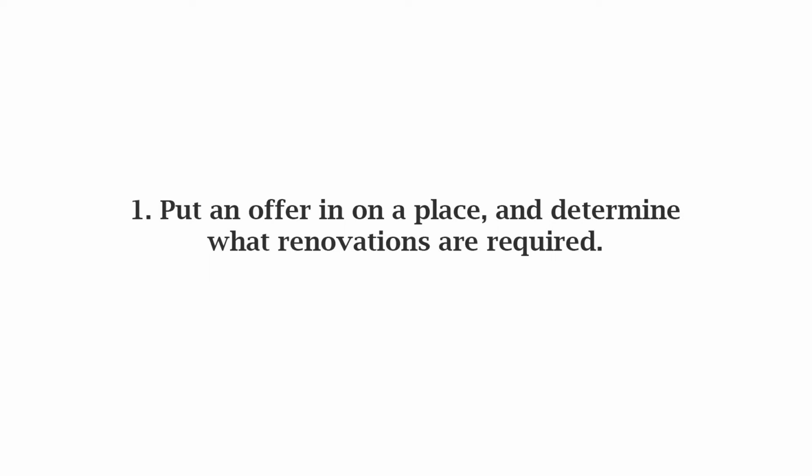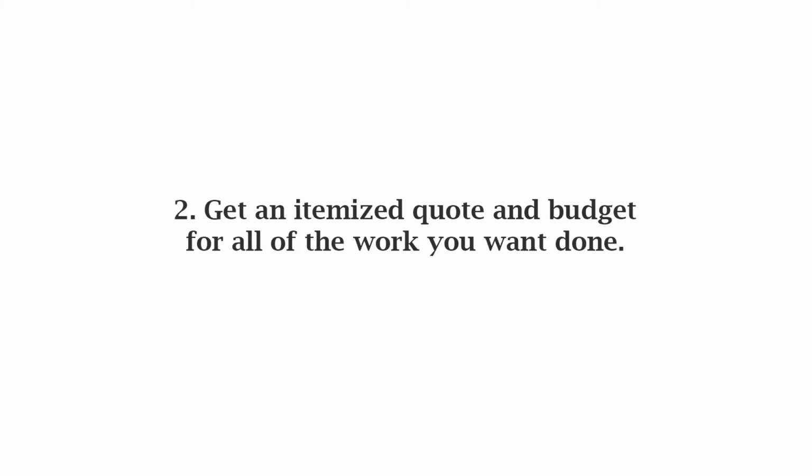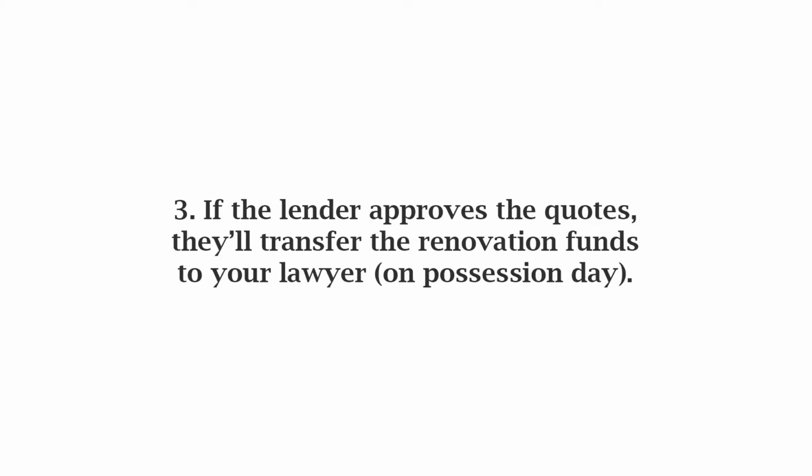Here's the order in which things happen. First, you put an offer in on a place and determine what improvements you want to build into that mortgage. Then you get itemized quotes for those improvements so the lenders know the value of the improvements that you want to add to your mortgage. On possession day, the lender will send your lawyer the mortgage funds associated with your renovations, and your lawyer is to hold on to that in trust until those renovations are completed.